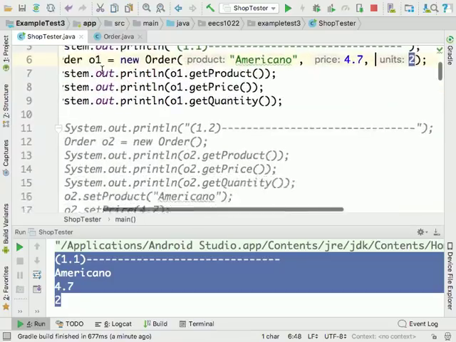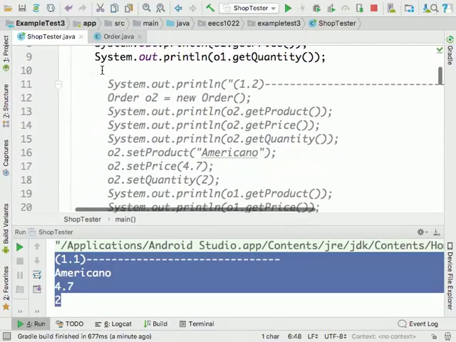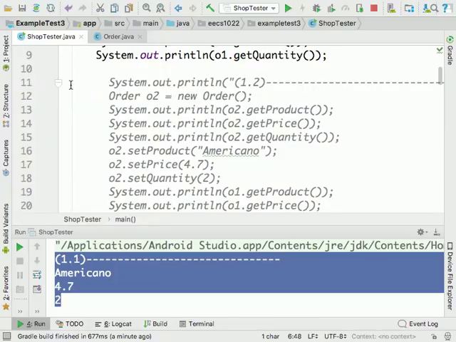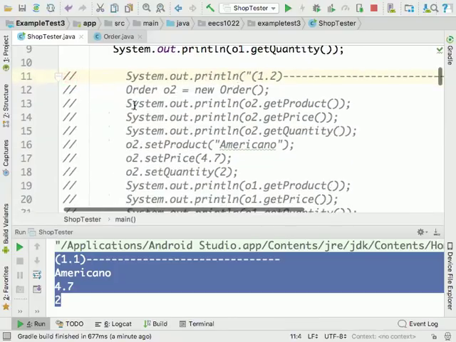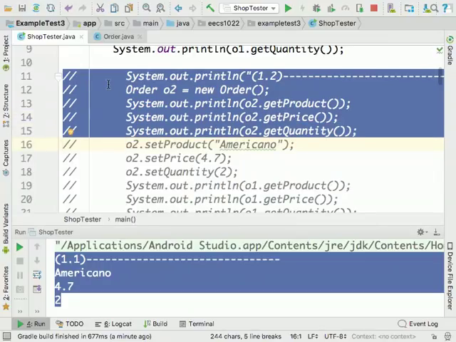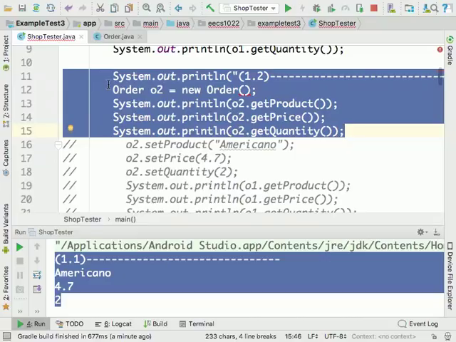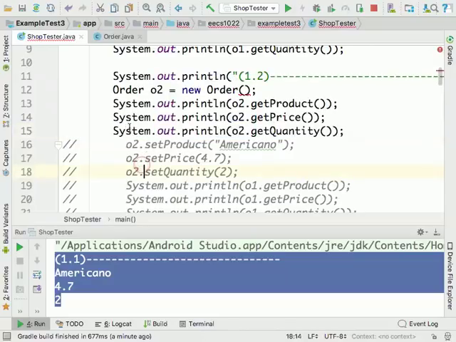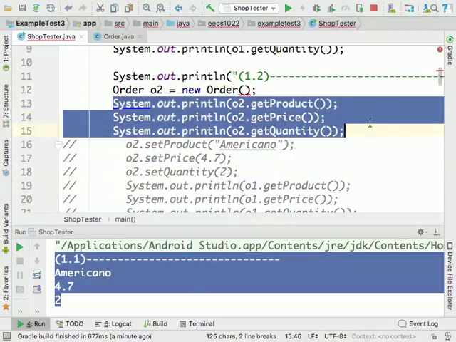Now let's go to 1.2. Let's see 1.2 over here. What I want to do is comment out only up to here, 1.2, only up to here. You can see that should correspond to the next 3 lines, 3 per line, the next 3.